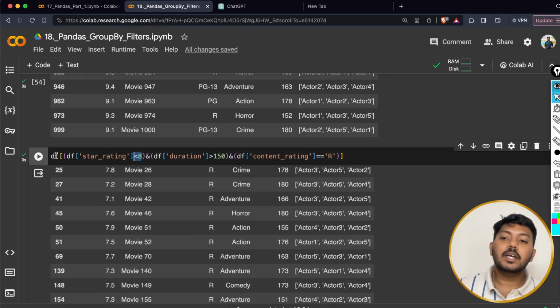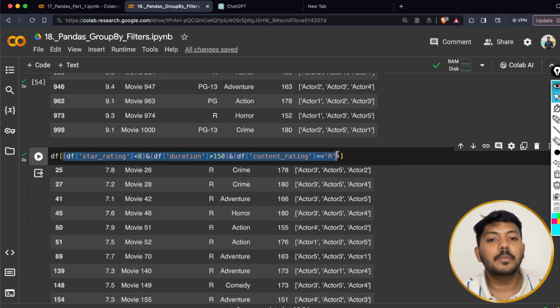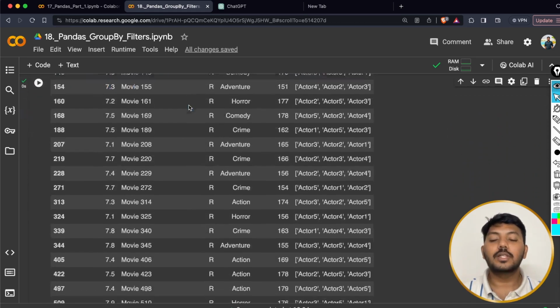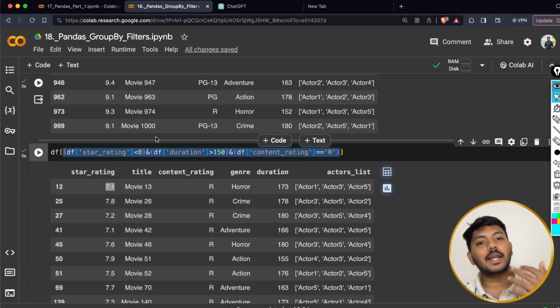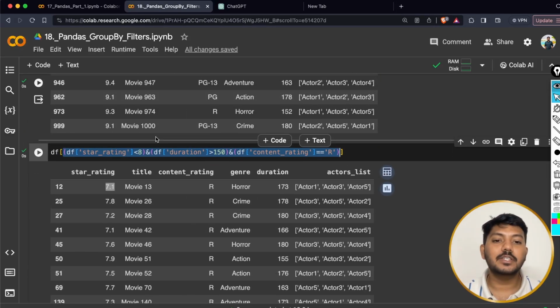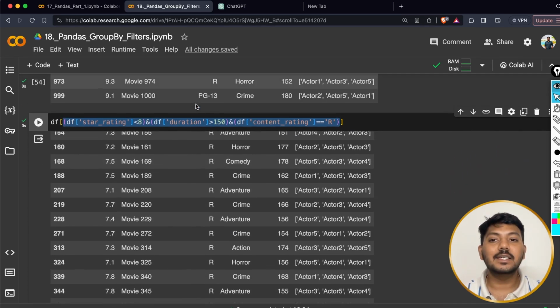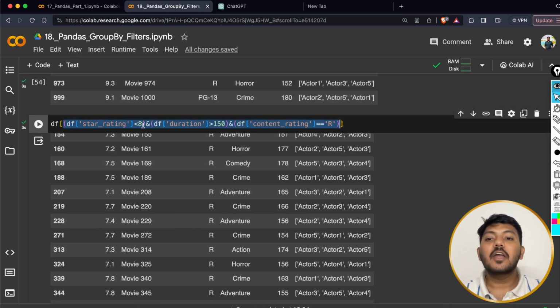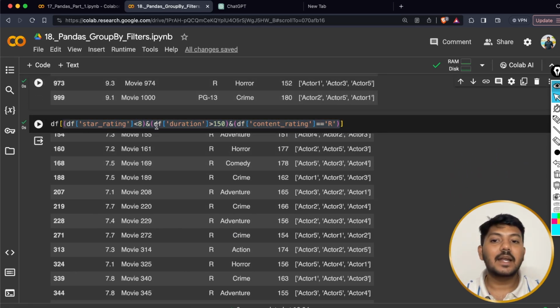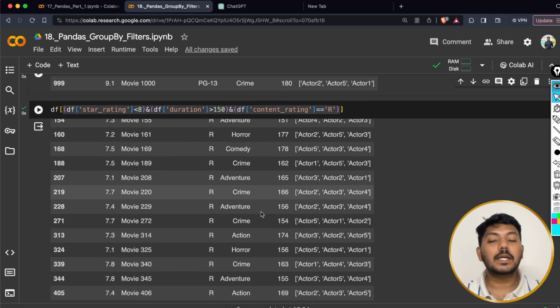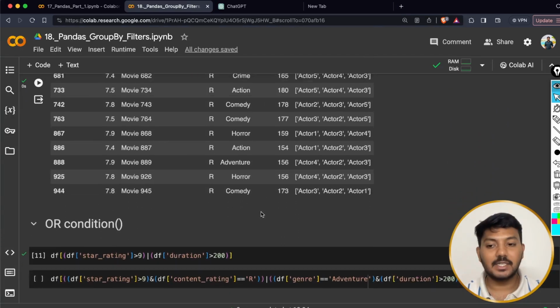So inside DF, I can do as many operations as I can to get the details that I want. Hopefully that is clear. And I would want you to try out multiple combinations yourselves, check it out and code it. Then only you will understand all of these things in detail. And if you notice, every condition I am keeping inside a parenthesis, so that I will not encounter any of the value error messages.